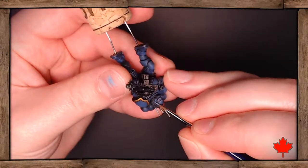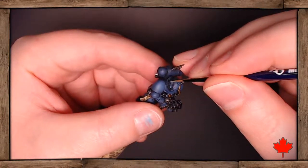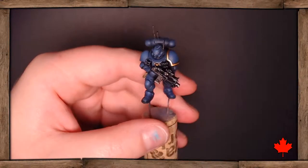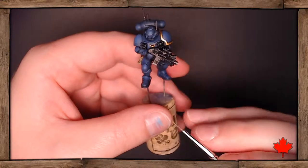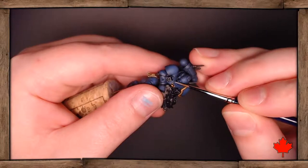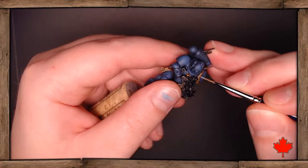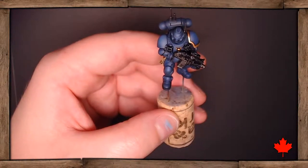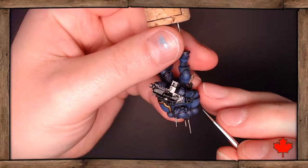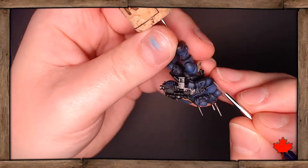Now, this is a tabletop level quality commission. So I didn't do the lines under the eyes, but except for that, absolutely all the lines on the helmet are done. Now, at this very moment in the video, pretty much all the lines on the helmet are done, and I'm starting to move down on the model. There's one important thing, and this is my third rule. Do not do all the lines.